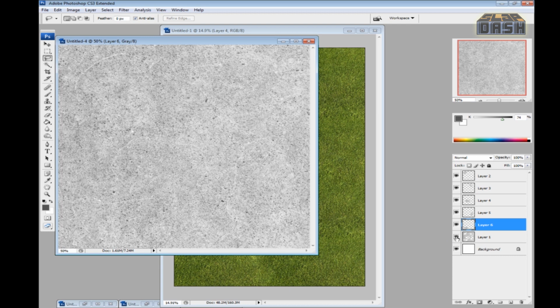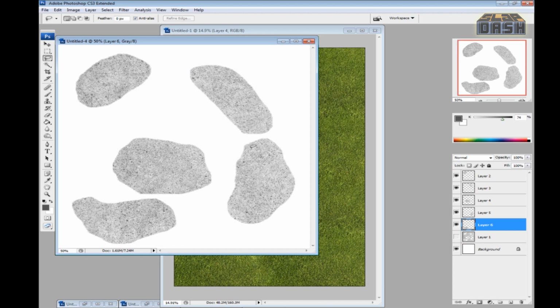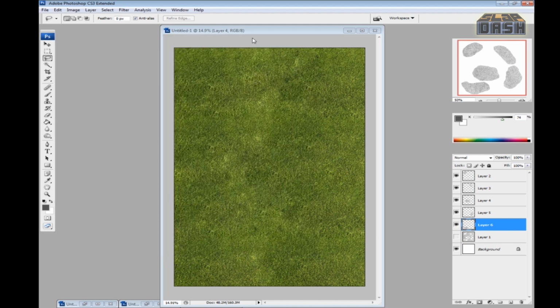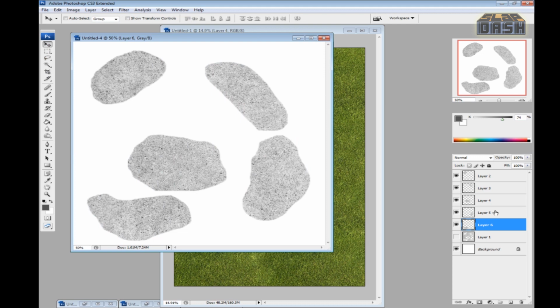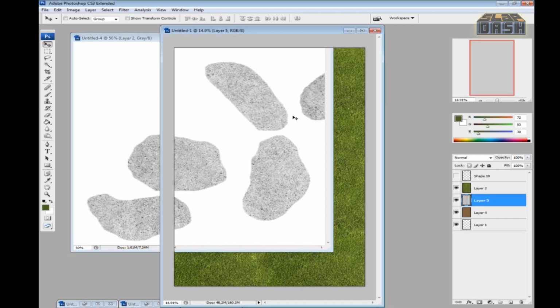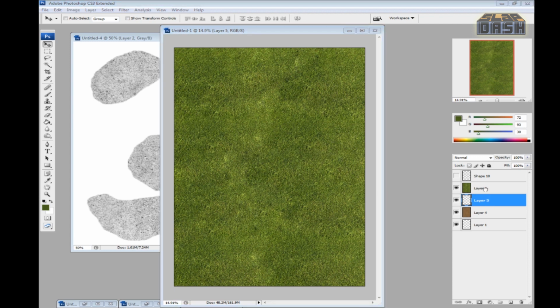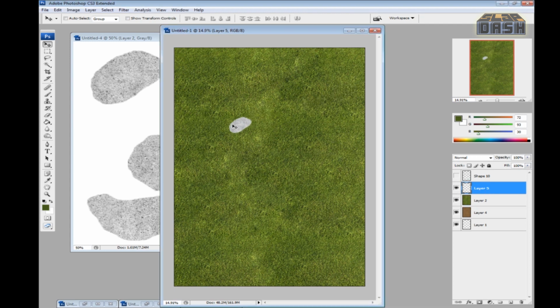So we've drawn just some really basic boulder shapes. Again, we're not going to use a brush or anything, just kind of making them look okay. So we've got these shapes, nothing too fancy. They all have a little bit of diversity to how they're designed, so they're not going to look super repetitive. And we're just going to drag these over one at a time onto this, make sure they're on top of the grass layer so they're actually visible.